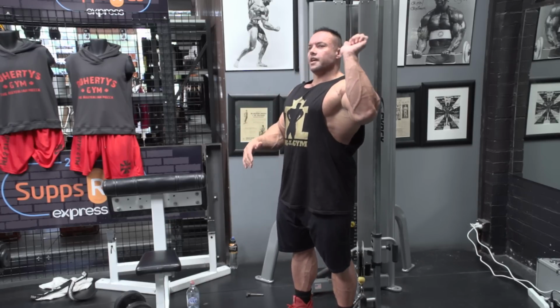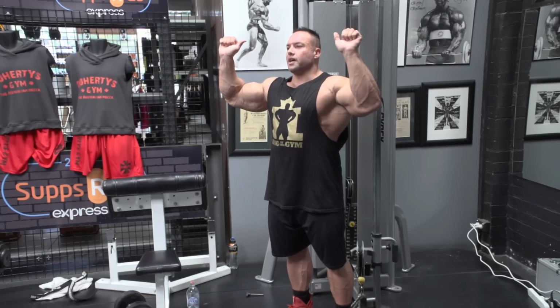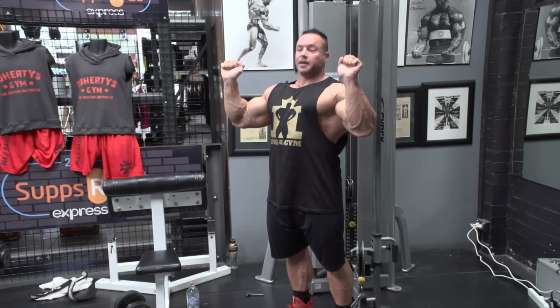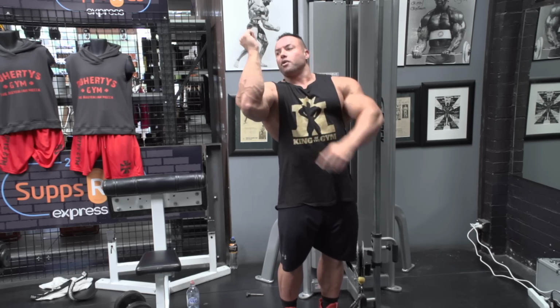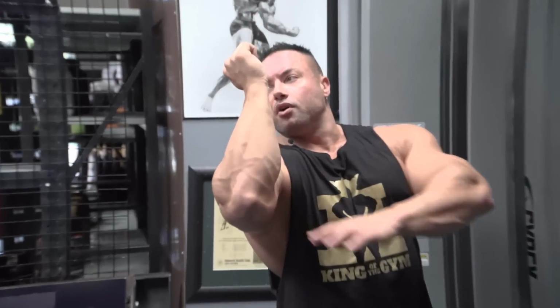For me, I can't go any deeper. When I was smaller, I could go all the way down. Now when I'm doing a barbell press, I can't actually go deeper than my chin. Even that's a bit challenging because you have to remember in a barbell press, your wrist should be supported by your elbow, and then your shoulder will be in line with your elbow.